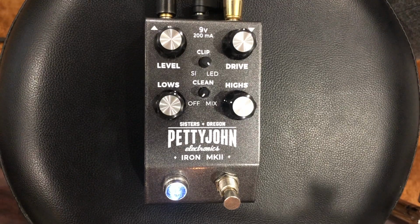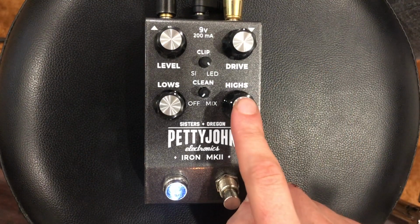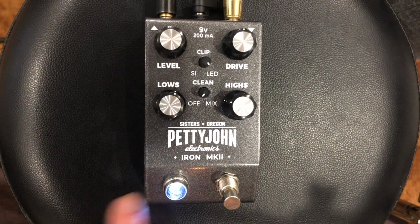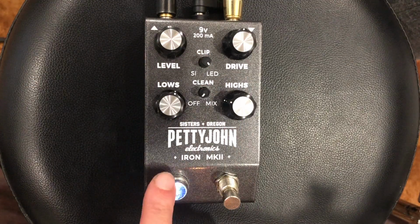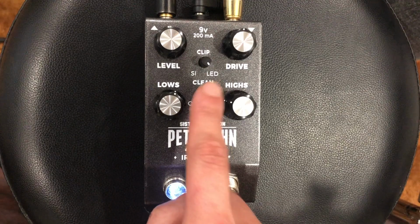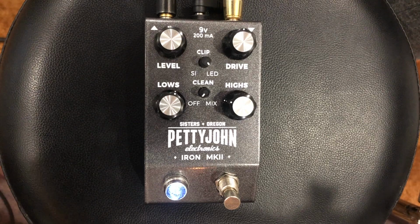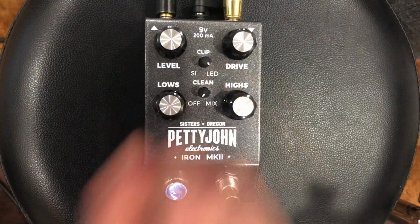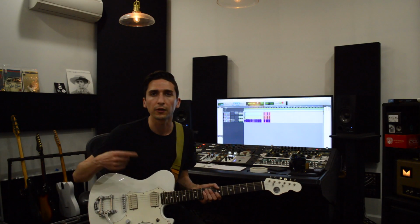As you can see, we have a drive knob, a high-end shelf, a low-end shelf, and an output level. We also have variable clipping and a mix knob, which essentially, if the clean mix is off, that means that you are only hearing the pedal itself, just the overdrive pedal itself. And as you blend in mix, you get a little bit of your clean tone as a parallel process, essentially.